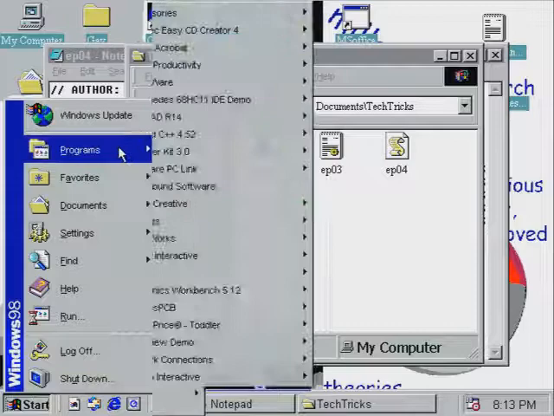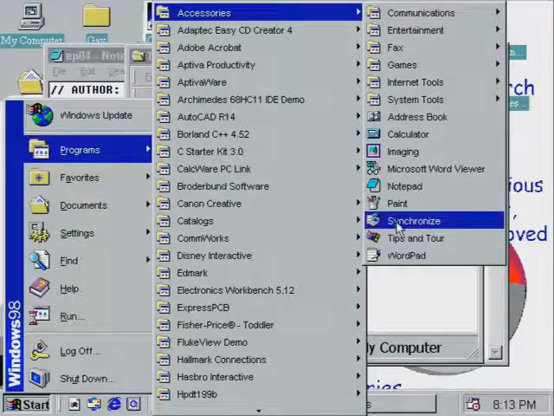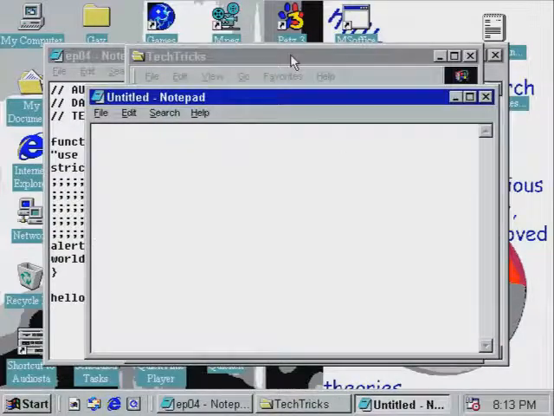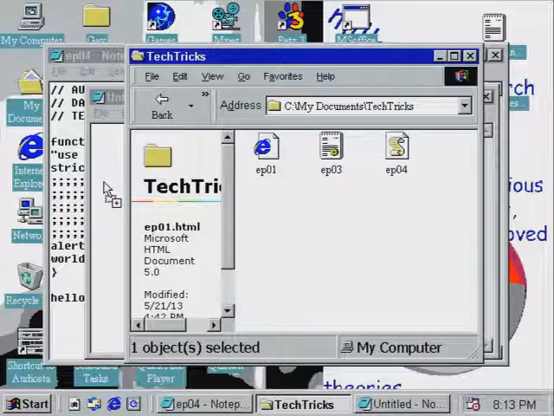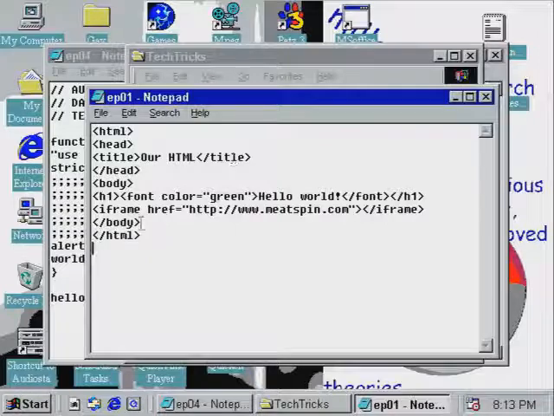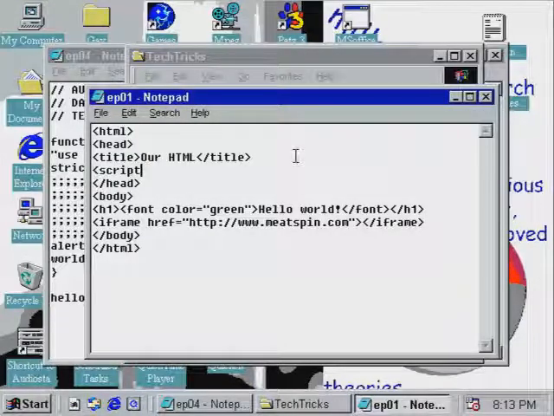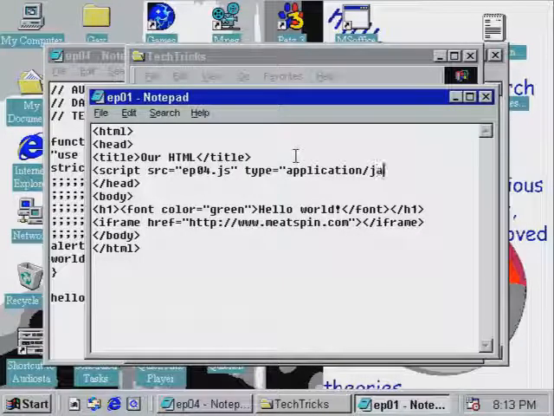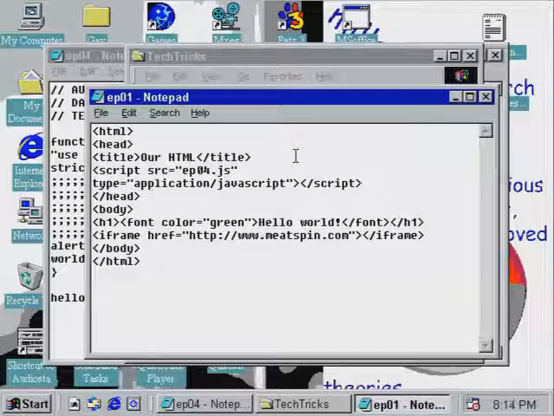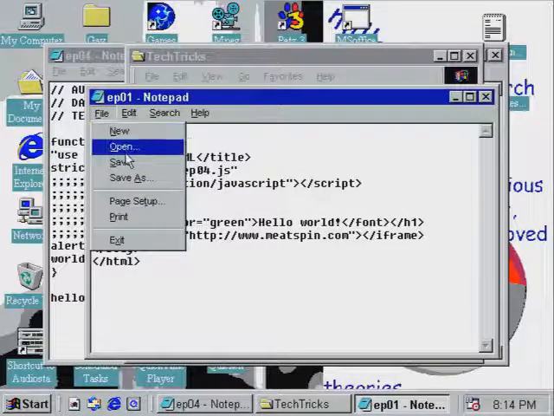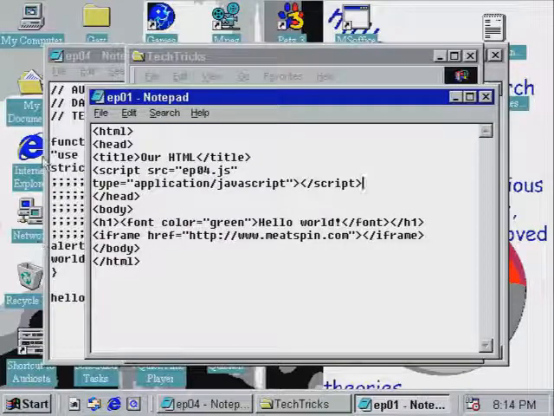So first, we're going to open up another one of our integrated development environments. We're going to drag our HTML into the IDE, which is a quick trick. And now we can add in the head another line. To synergize, we simply put in the script src epo4.js, just like that. And then we may put in type application/javascript. Now, why JavaScript, you may ask? I thought it was called Java. Well, they're the same thing. Don't worry about it. And then we close it. And then we do the save.